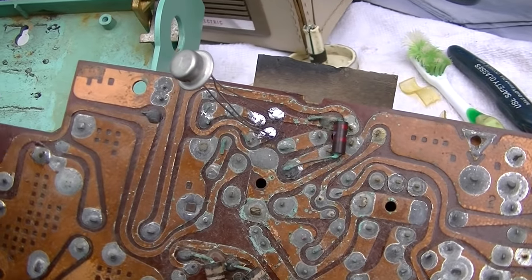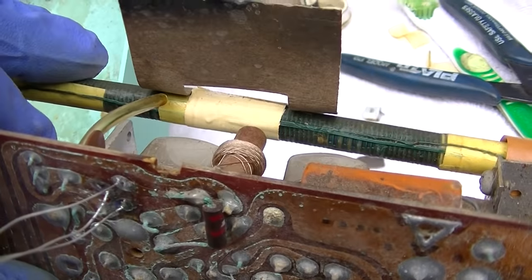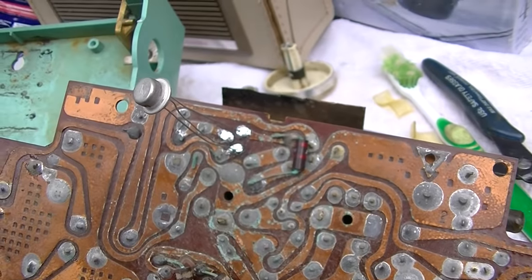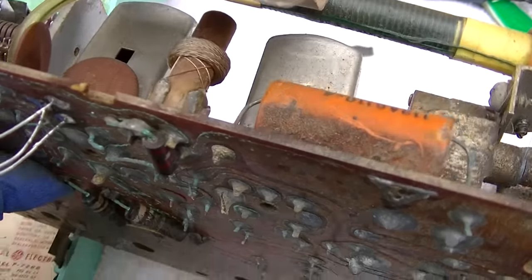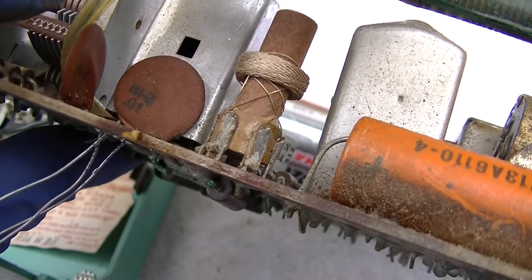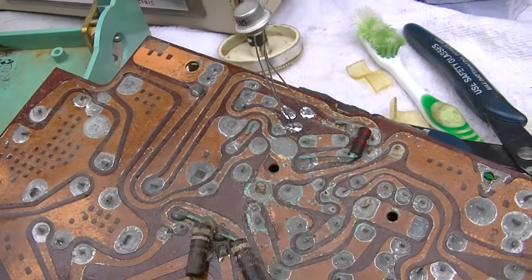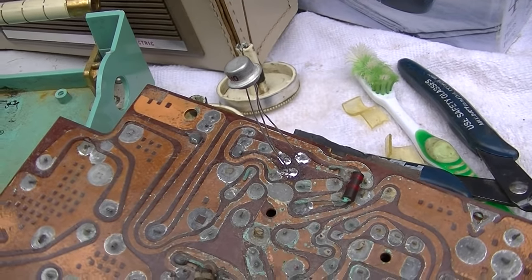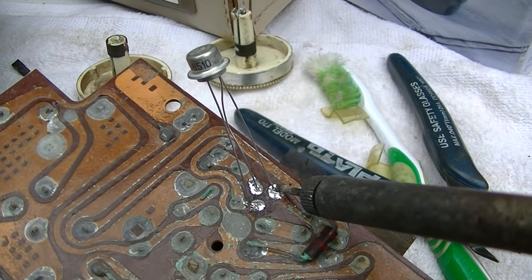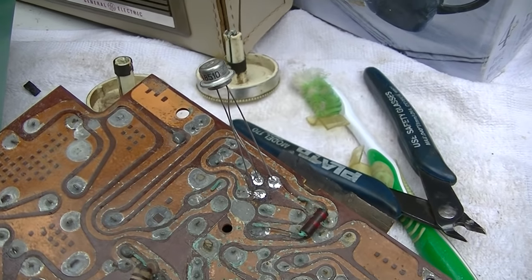Okay, I inspected, ohmed out both this oscillator coil and the antenna, and the oscillator still is not running. And I'm looking at the circuit, there's really not much here. There's these two disc capacitors. Could the contaminant have leaked into those and caused them to go bad? And the voltages all are there. I don't think they're right because the oscillator is not running. Listen to this, if I touch a soldering iron here. Becomes like a TRF set.